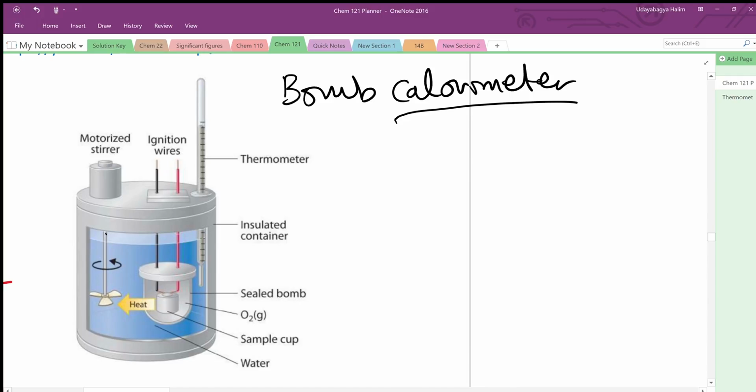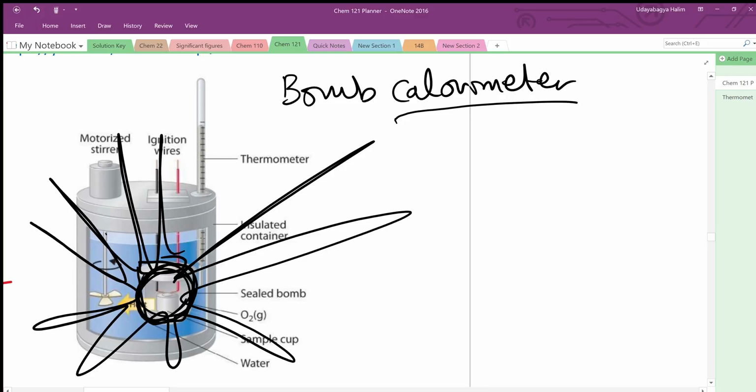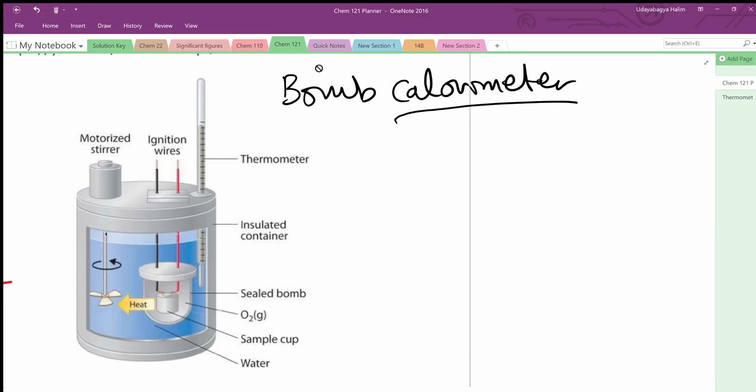Well, it's called a bomb because whenever you burn organic material, it produces a lot of gas. So if you're not careful and the container that you have your reaction in can't withstand the pressure that's built up, it will actually turn into an actual bomb. Hence the name bomb calorimeter. In fact, pretty much a bomb is that. It's just a really exothermic chemical reaction that produces lots and lots of gas molecules really quickly so that the volume increases and it just splatters everywhere. So partly the name bomb is just to tell you to be careful with it, because if you're not careful, it becomes an actual bomb.